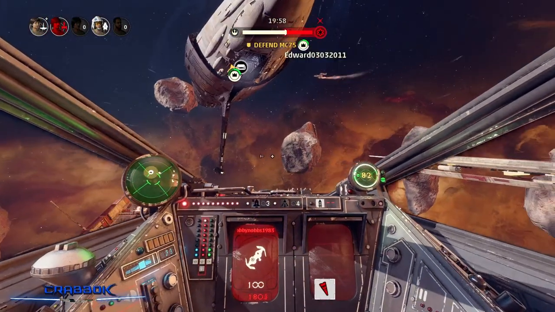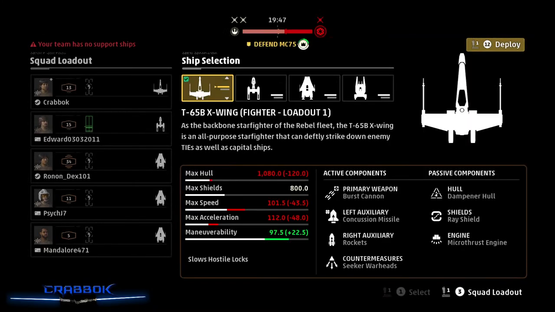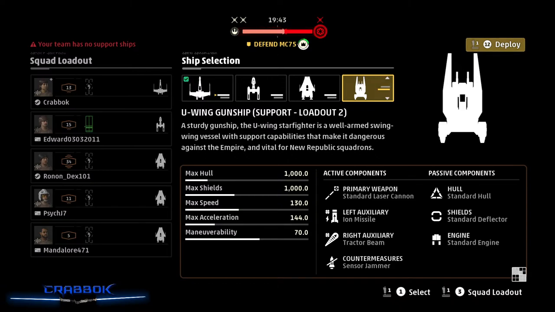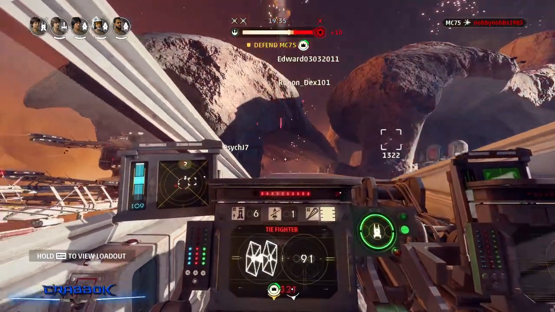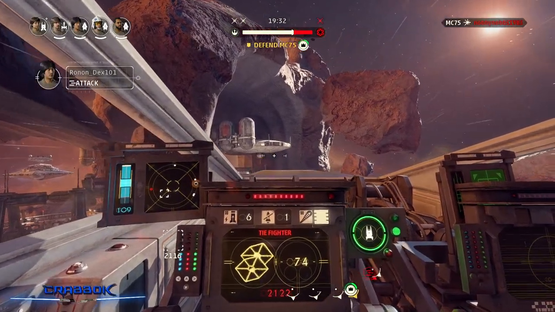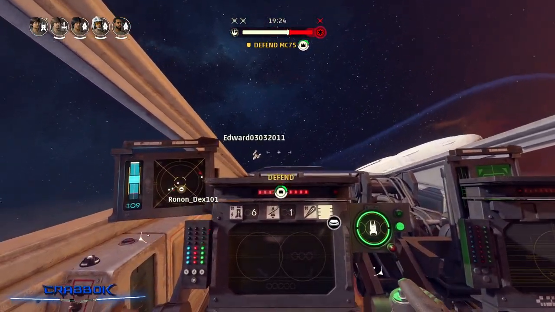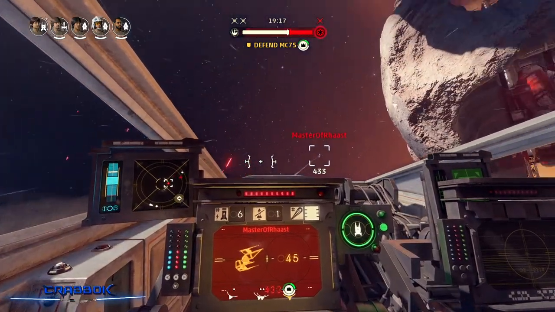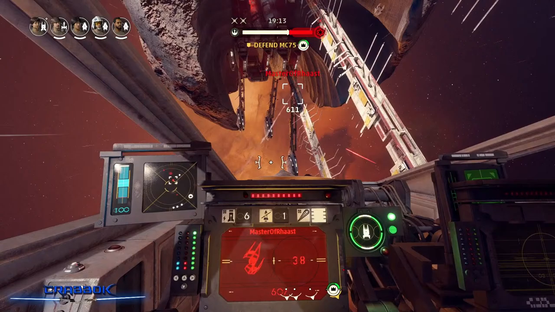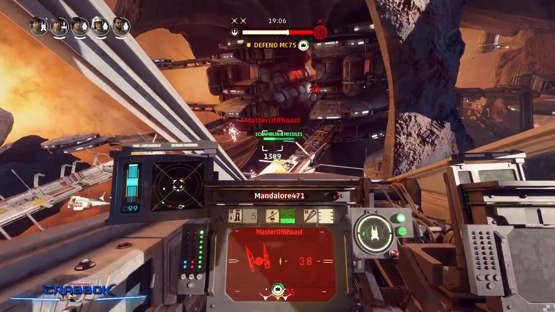Overall shields are down by half on our MC-75. I'm gonna resupply as well. We're back in the fight. Got a bomber coming in. 1400 dead ahead. He's at 50. I'm coming in with a U-wing also, with that tractor beam U-wing. Nice job, nice job. Got an interceptor on top. I'm going after him. I don't see any. He's running. Yeah, he is.